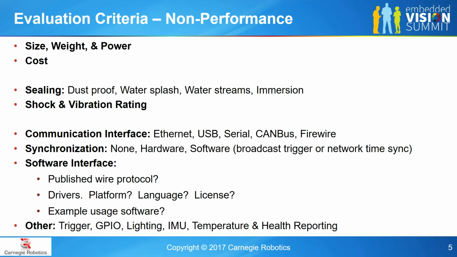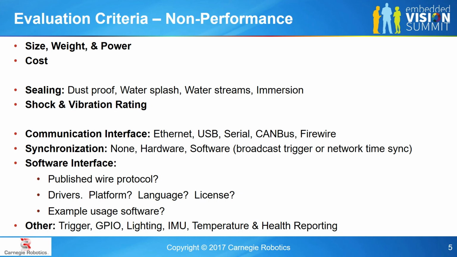On the non-performance side, there's the classical size, weight, power, cost, SWaP-C, which matters a lot when you're building an unmanned ground robot. Things that are bigger and heavier draw more power, and have compounding effects on the design of your robotic system. If you can minimize power draw on your sensors or weight, it results in a smaller, lighter, more mobile robot that will run for more time.